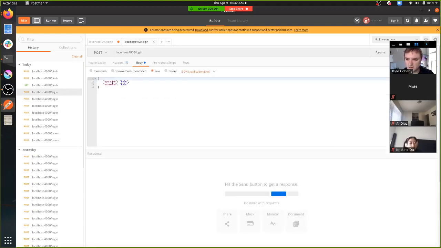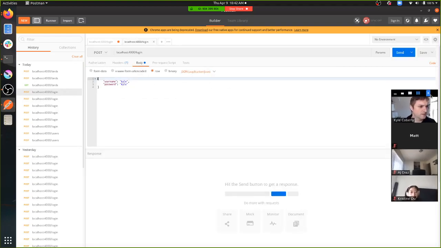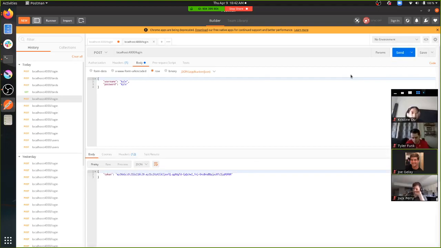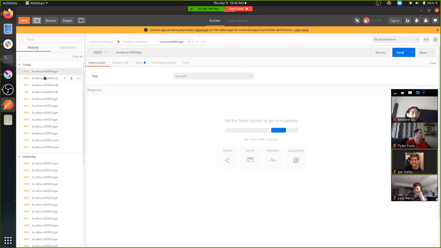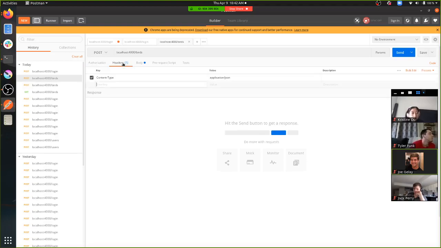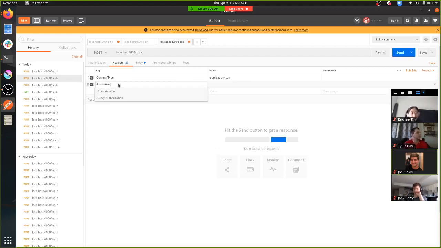I'm sending username Kyle, password Kyle, and I get this token back. So I'm going to copy that token, go to my post birds request, and add an authorization header and set it to bearer and then that token. The word bearer with a capital B, a space, and then the token.